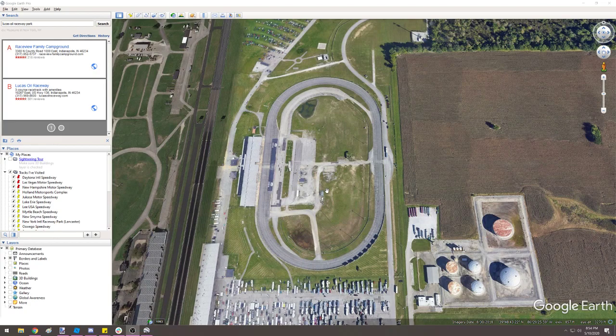So today I am looking at Lucas Oil Raceway Park, and first things first, we need to get our measurements. To do that, we're going to take a print screen of this track and toss it over into paint.net. Then we're going to lay out all of the measurements on this, so that we know what we're doing when we create this on Roblox.